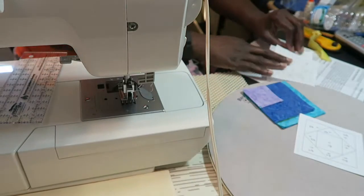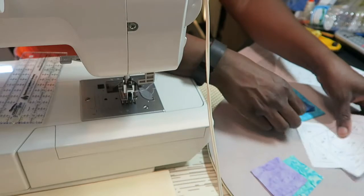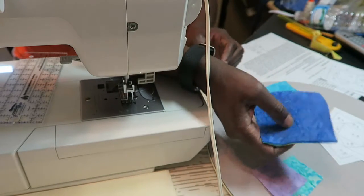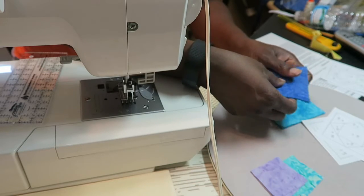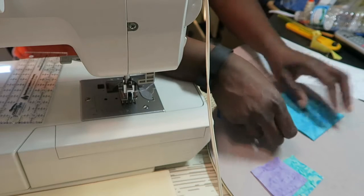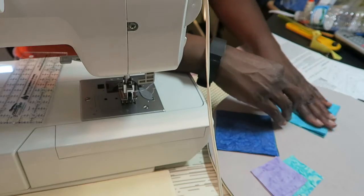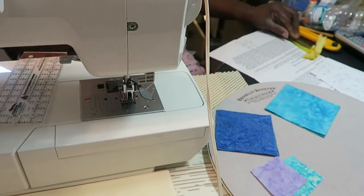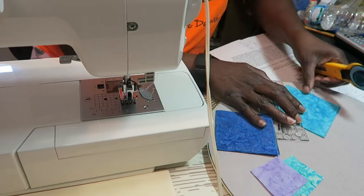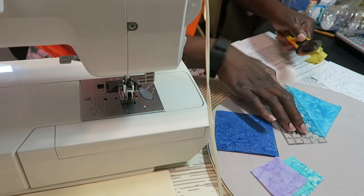And then they gave me 4 center squares that are 2 inches, and then I have 4 3.5-inch squares, and then 4 4-inch squares. And on the 3.5 and the 4-inch squares, I'm to cut them in half diagonally. So I have them stacked already, and I'm just going to take a ruler and slice these both ways diagonally. Don't have to be exact corner to corner because it's paper piecing.